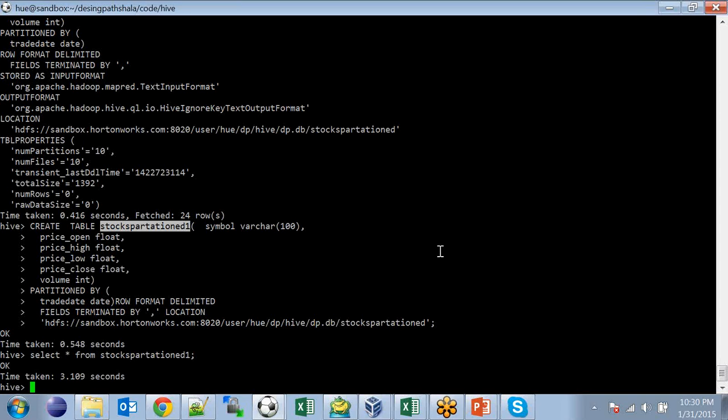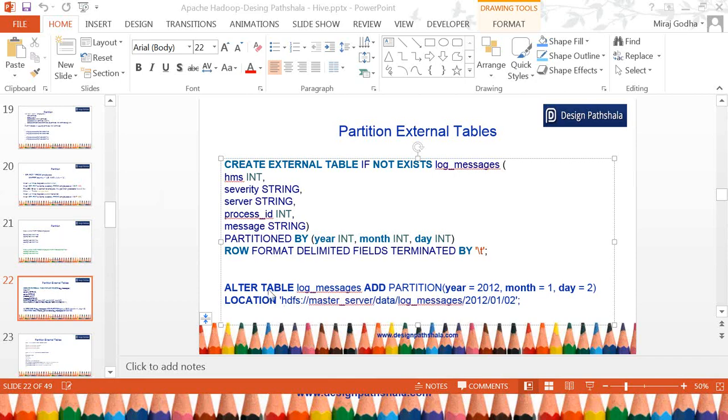But when I alter the table the way I have told you in the command previously, alter table, add partition. So if I add one partition, it will load that partition into the metadata of this table which I have created right now, and that partition will be read by Hive when I say select star. Make sense? But when another table is pointing to that folder structure, that can read all the data, and that's the reason, because all the partition metadata is also loaded into that table's metadata.